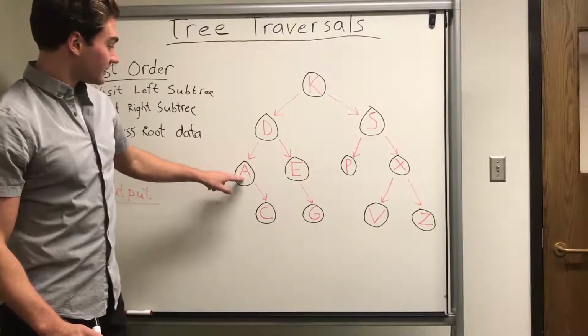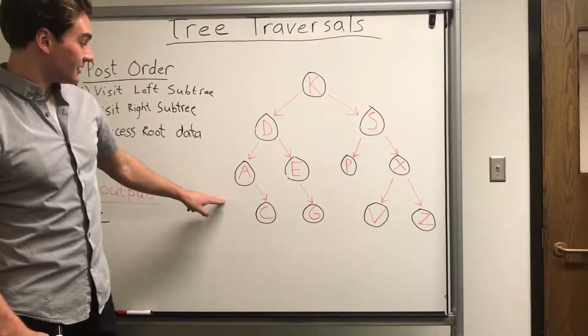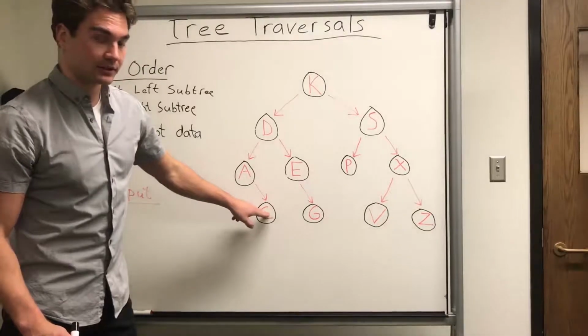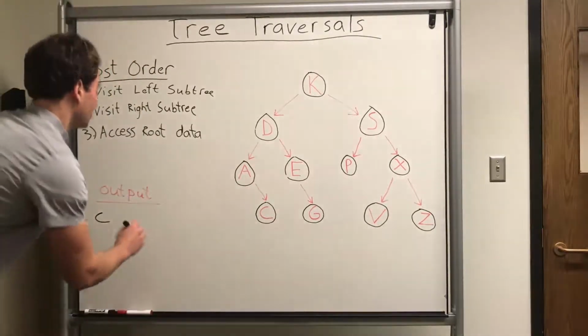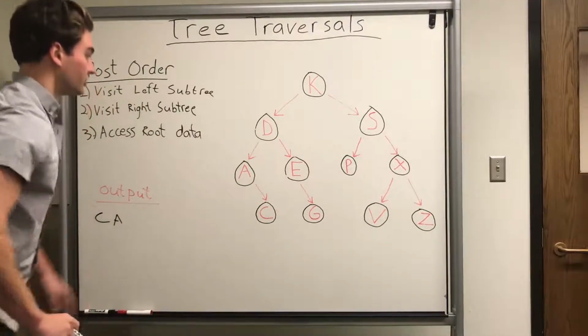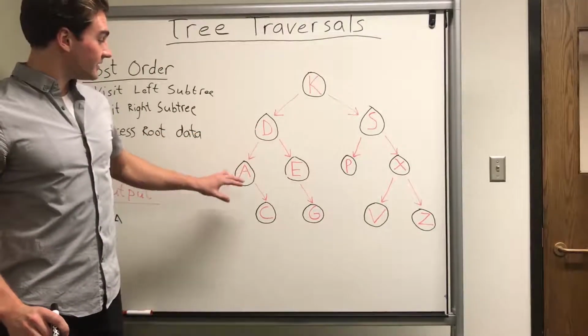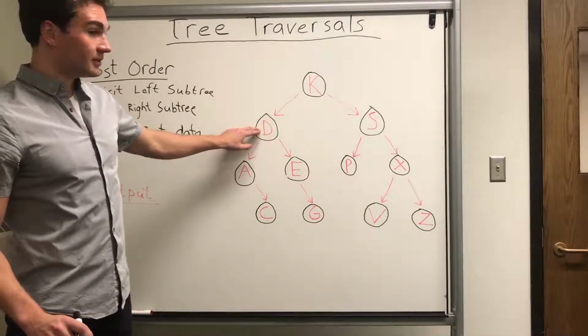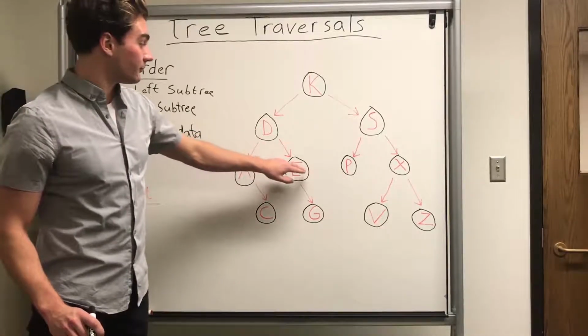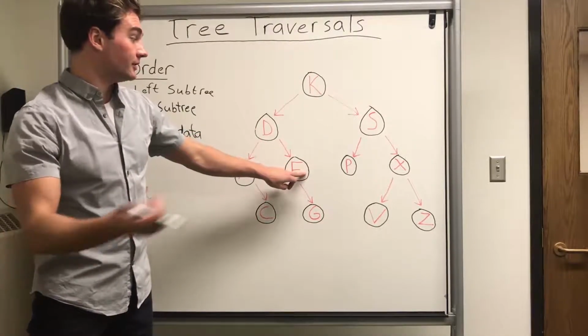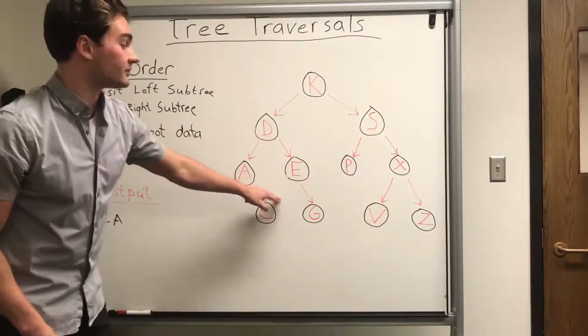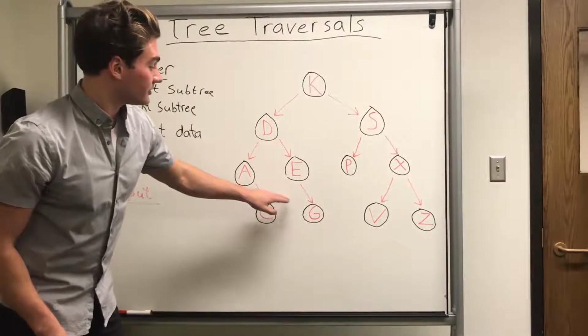Now we can finally access this data item because we've already visited this left subtree and already visited this right subtree for node A. So we can print A now. Super. So now for node D, we've visited the left subtree, so now we visit the right subtree. So we go over here for this node. And remember, for each node in the tree, you need to follow this algorithm. So we visit the left subtree, which is null. Now we go visit the right subtree.